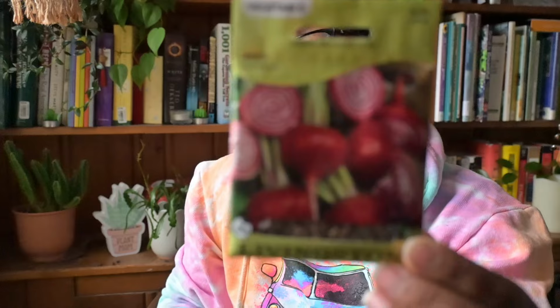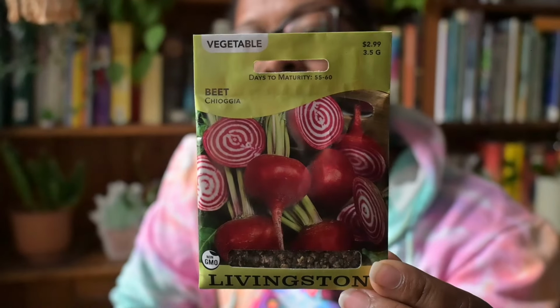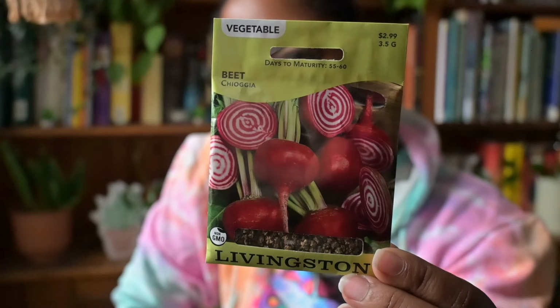Next, let's check out my store-bought seeds. So I accidentally bought duplicate seeds while in stores. You know how you forget that you bought something already. So just right off the bat, we've got the black Spanish radish, and we've got the watermelon radish, and I think that is it for duplicates. But look at this, I got this really pretty beet. Put that up there. Look at that, so pretty. I cannot wait to see this this year.